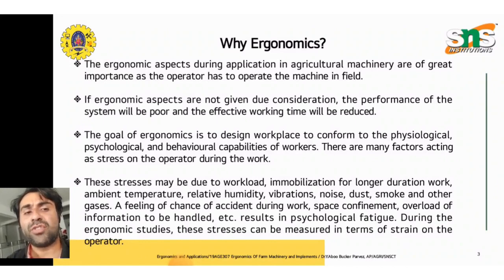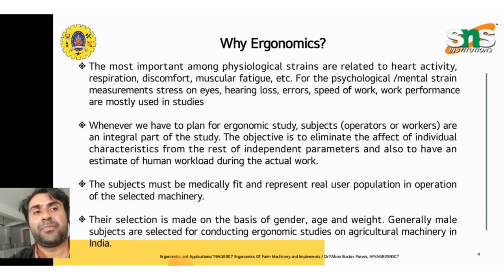The feeling of a chance of an accident during work, space confinement, or overload of information also has to be handled. It also results in physiological fatigue. During ergonomic studies, these stresses can be measured by different methods, in terms of strain on the operators. It may be difficult to measure for each and every one, but basically as humans we have a few common parameters.